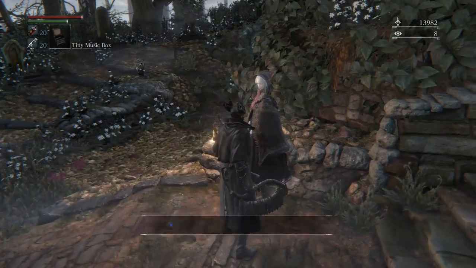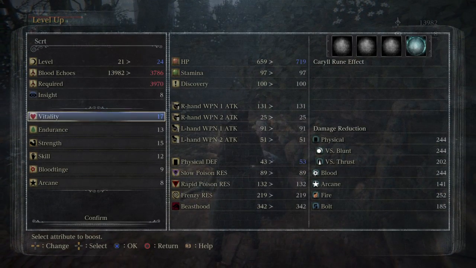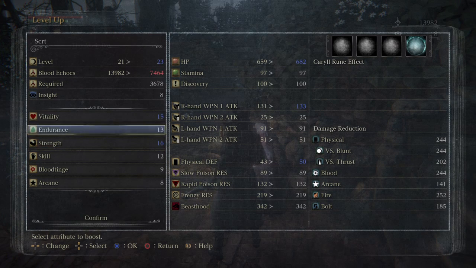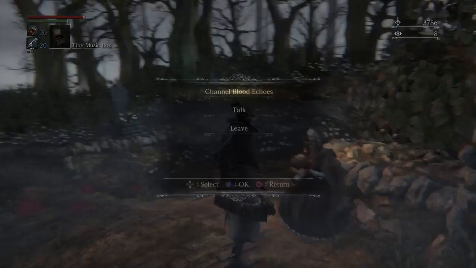And now we will go to the doll and upgrade a little bit. Three upgrades. One more strength, and then evenly vitality and endurance. I think that's the best bet for now.